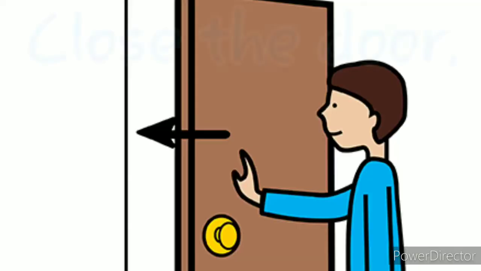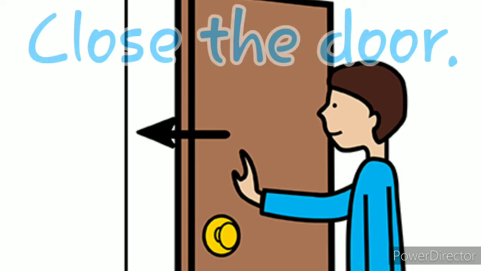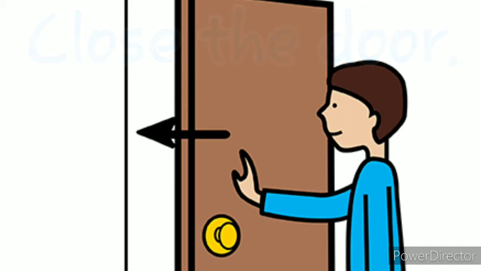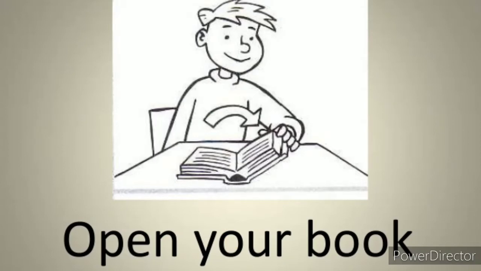For example, "Close the door." In this case, I'm asking, I'm requesting to close the door. Notice that close would be the verb and the door would be the complement; in this case, the subject is implied. Then we have another example like "Open your books." In this case, I'm not saying, "She opens the book." No, I'm giving a request. So in this case it would be "Open your books."